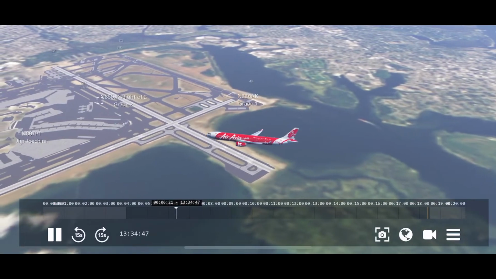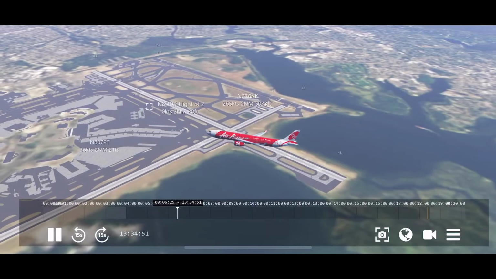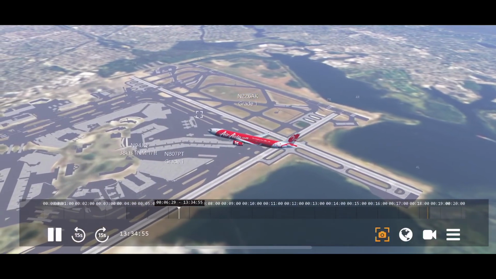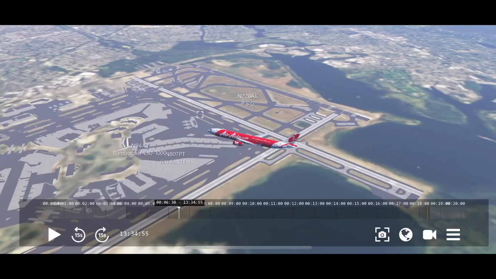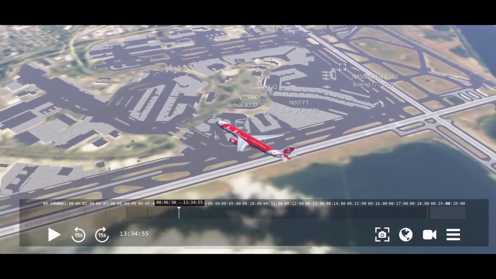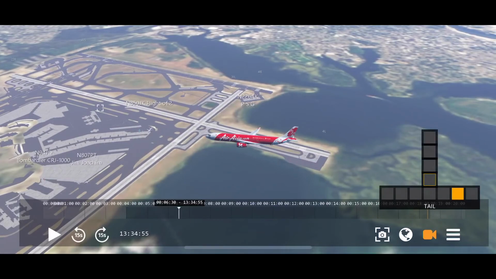So let's see. And as you can see, John F. Kennedy Airport there. And let's figure out the screenshot mode. Taking screenshot. Okay, let's let it access our photos, and we'll review the screenshot at a later time. Oh wow, the camera is free completely in this mode, and you can go into all the modes here.